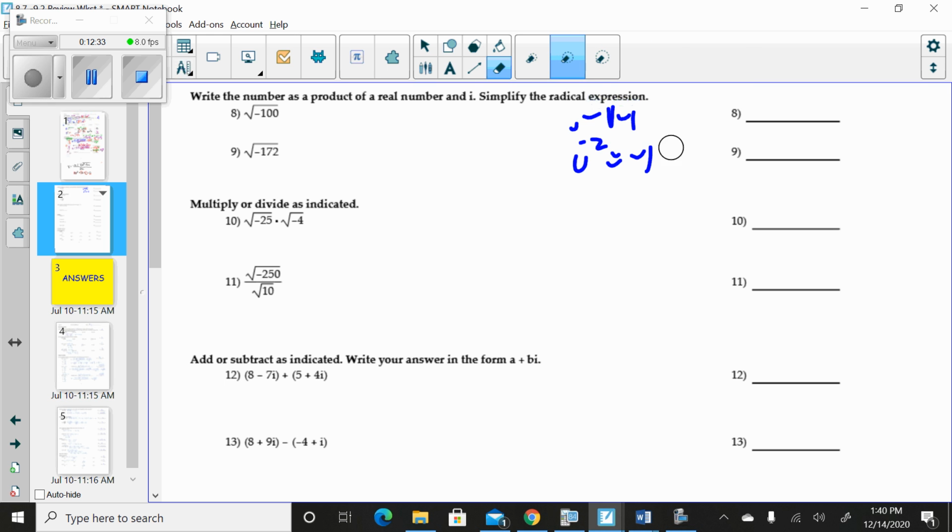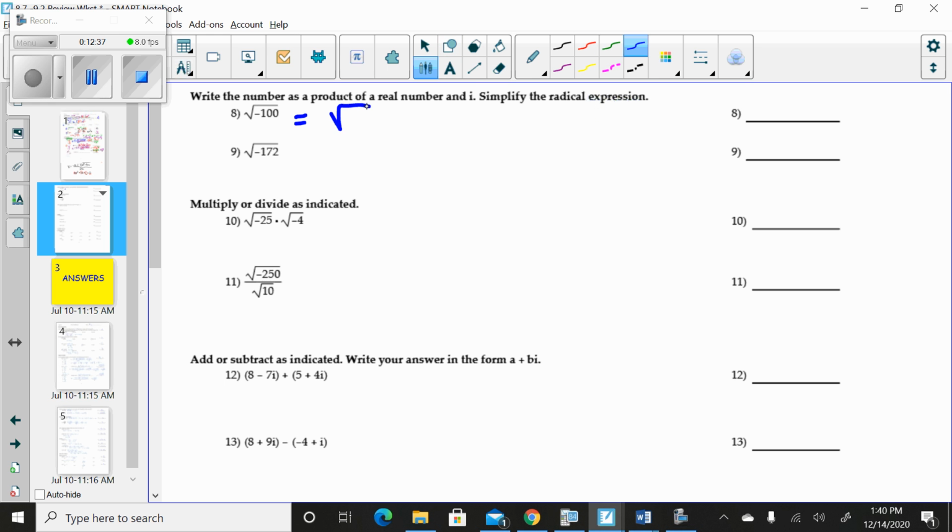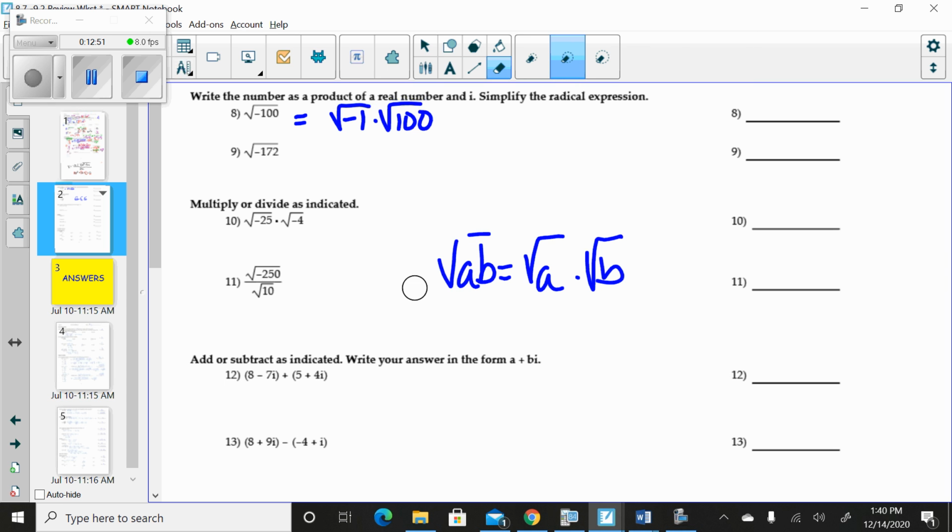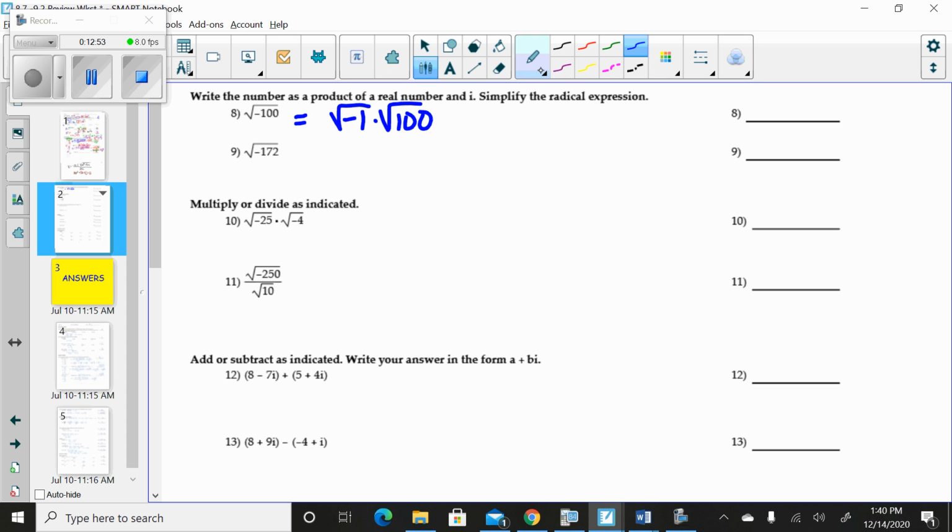We use it to help get negatives out from underneath a radical. So for example, square root of negative 100, the very first thing that I do is I write that as a product. Square root of negative 1 times the square root of 100. And again, we're using this property where the square root of A times B is the square root of A times the square root of B. Always true. So I'm going to get that negative 1 out of there, because when I do that, then that's just i, right? So anything that's square root of negative 1 is i. And then if I can do the other one, awesome. Square root of 100, perfect square is 10.